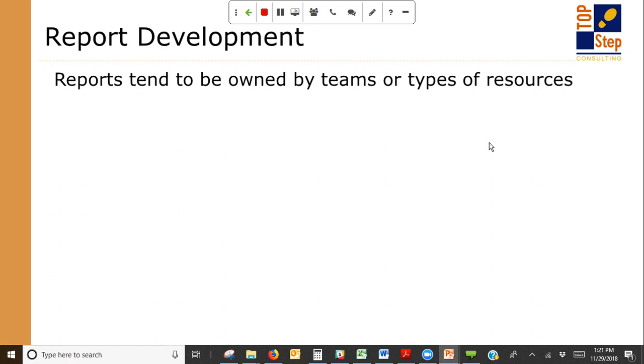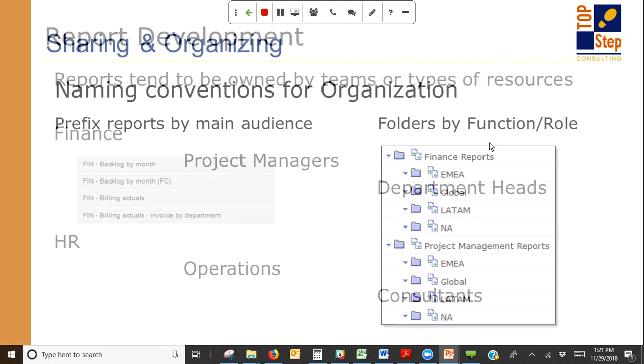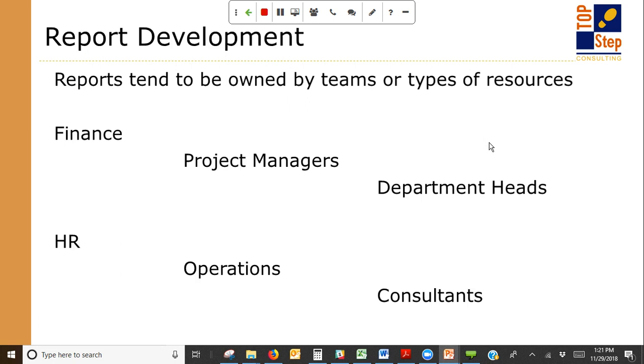Now, it's all well and good to write reports, but reports tend to be owned by different teams. You've got your finance folks, your HR folks, your individuals that care about their self-service stuff, the department heads that care about their team performance, project managers that care about projects. And they all can use the same reports, but they're all looking at data a little bit differently.